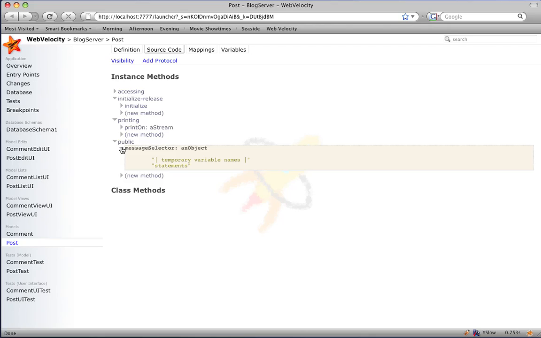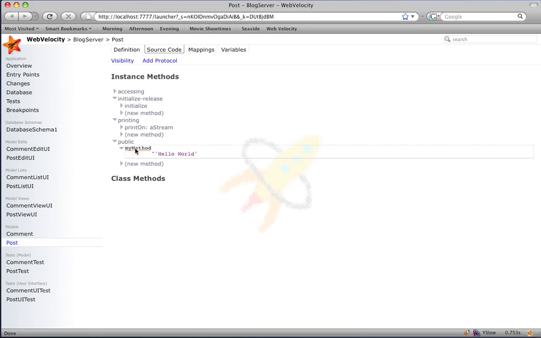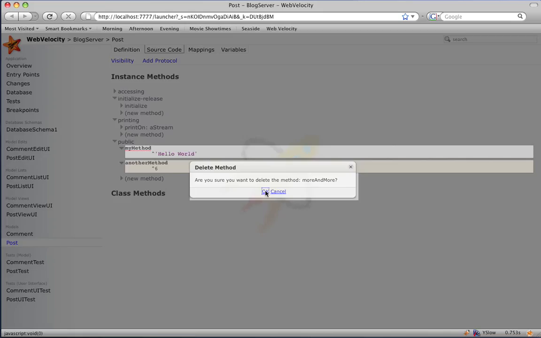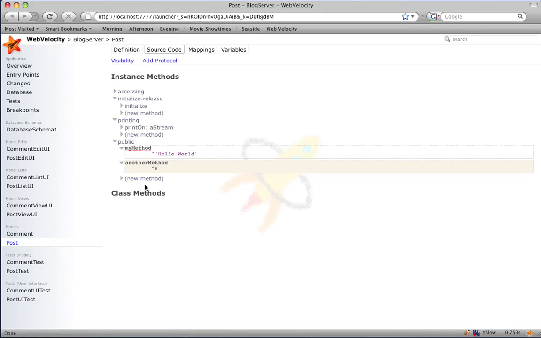So we threw that method away, that's gone now. Here's my method that we made. If we keep making new methods, we'll just return 6, then a new method thing keeps popping up and allowing us to keep building methods more and more and more. So on and so forth. And that means that we're doing less round trips to the server to create code, and the same with delete. If we want to get rid of a method, it just takes it away and does a very minimal call to the server to do that.